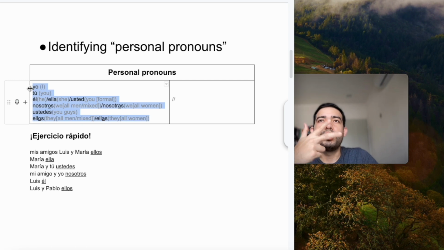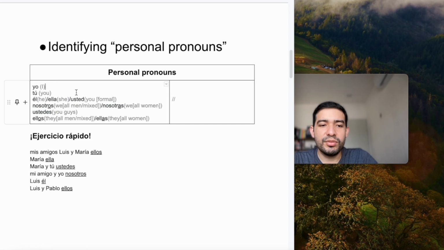It's yo, tú, él, ella, usted, nosotros, ustedes, ellos. Believe me, it will make your life easier, especially when you're learning Spanish, okay? I will erase all of the great things that I wrote here, so you are left just with the Spanish part. Remember, you can make the notes, so you don't need me to write all of this, right?